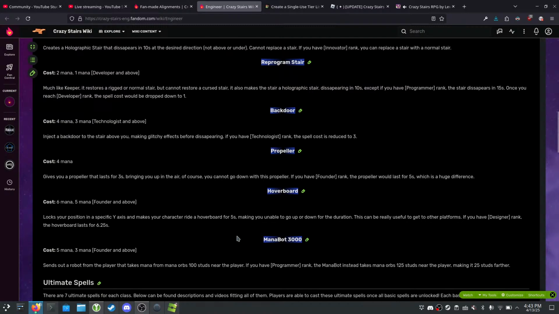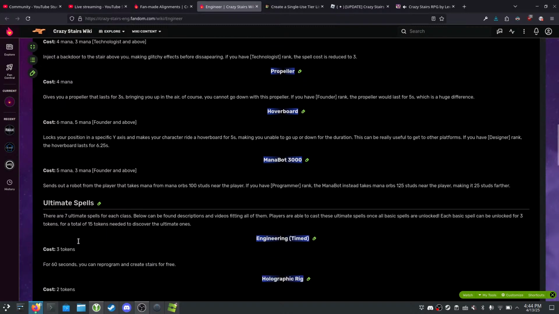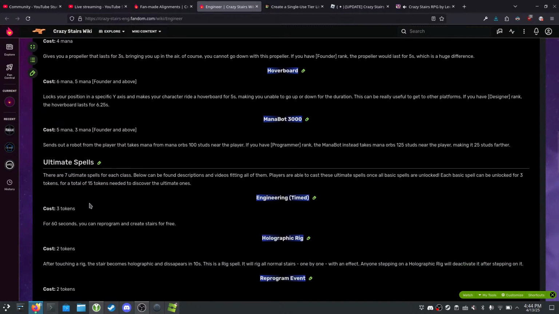Mana Bot 3000. Sends out a robot from the player that takes mana from mana orbs 100 studs near the player. If you have the programmer rank, the mana bot instead takes mana orbs 125 studs from the player. So that's kind of cool. Oh, well, I suppose it depends on how fast it is. If it's super slow and it only gets 2 orbs in its entire lifetime, that wouldn't be super useful. But if it can get a couple orbs, and if it kind of follows around you, that'd be kind of cool. 5 mana, and then it goes down 2 at Founder. So I think this one so far is really interesting.